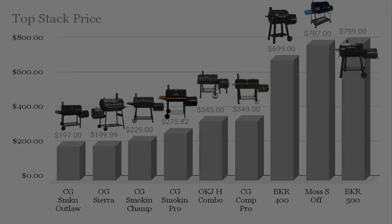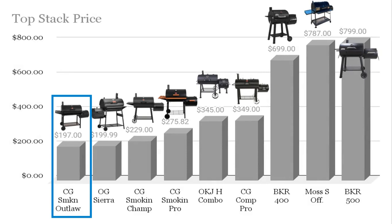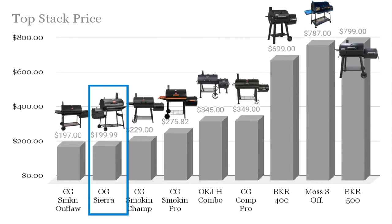All right, and the top stack prices. So the cheapest there is going to be that Smokin' Outlaw from Char-Griller, the Sierra for Outdoor Gourmet next, Smokin' Champ, Smokin' Pro, the Oklahoma Joe Hitch Combo, the Competition Pro, the Broil King 400, the Moss Single Barrel Offset, and then the Broil King 500.